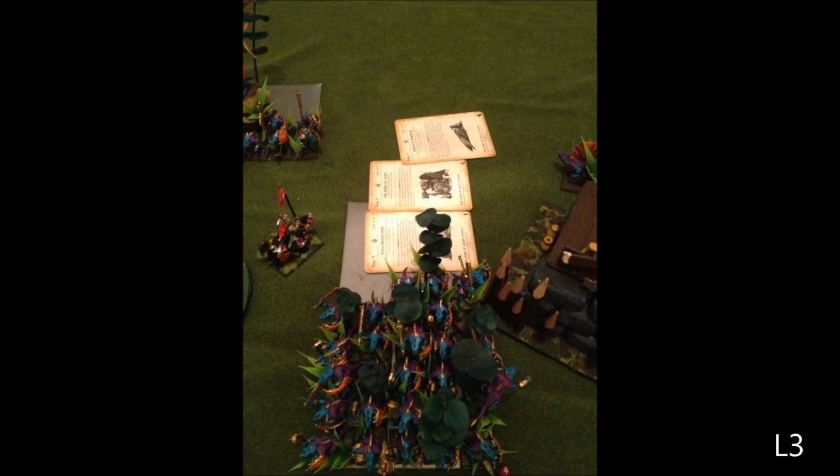And in his magic phase, yeah, he buffs these Saurus warriors to the gills with, man, I think he had Time Warp, Faw's, and Speed of Light, and I just couldn't stop it. So I think he cast the first 2, and then his last one was Irresistible Force. So he did blow up a ton of Temple Guard, which was nice, but that Saurus block is really scary now.